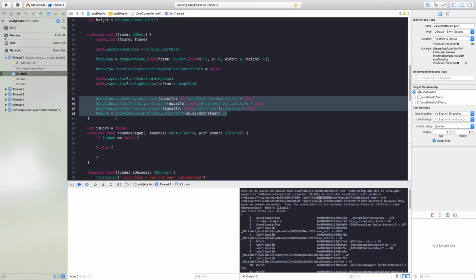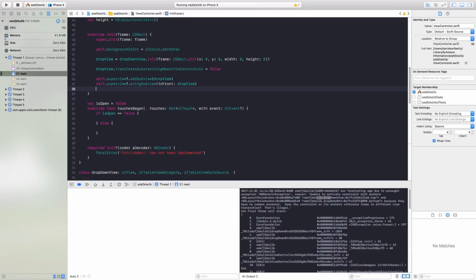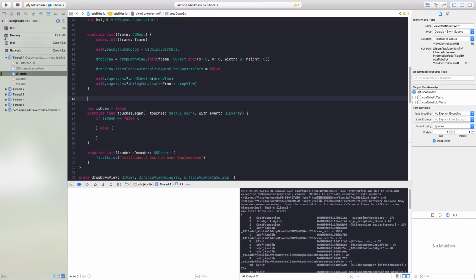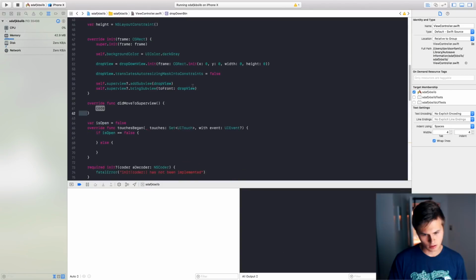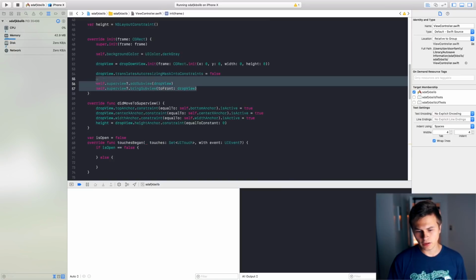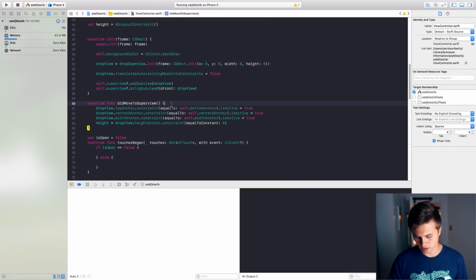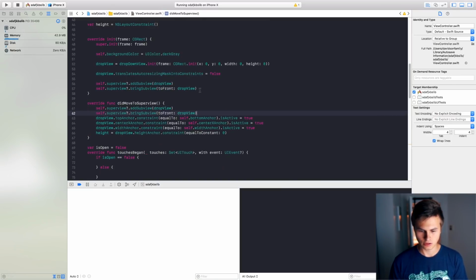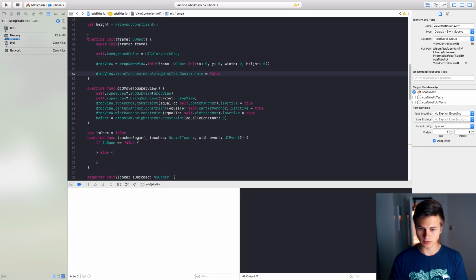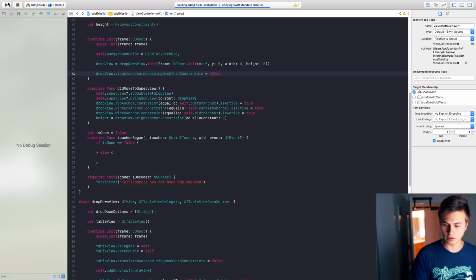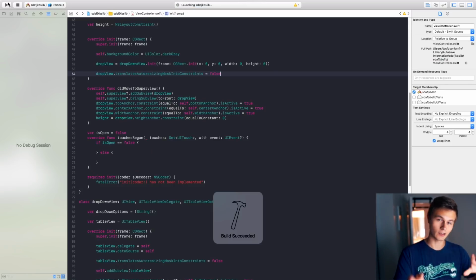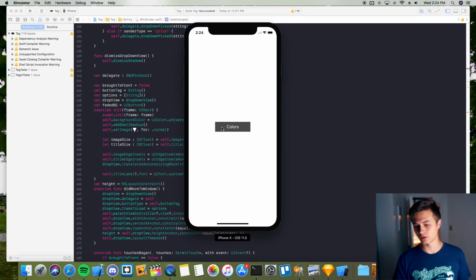All you would do is take these lines of code that we have right here, and add this into the didMoveToSubview function here. So we still got the error, but the thing that fixed it for me is copying and pasting these values into the didMoveToSubview instead of the init with frame. And now if you build and run this, it's going to load our button up properly inside of the view itself. So there you have it. There is our button. Now, of course, when you click on it, nothing happens yet.